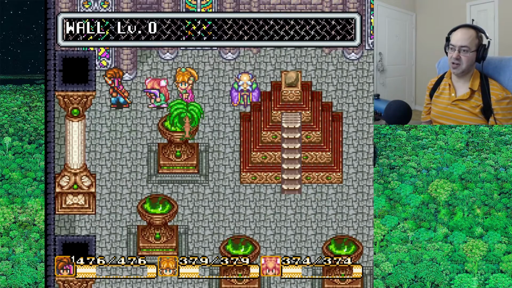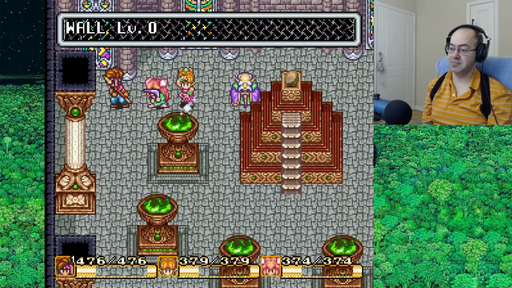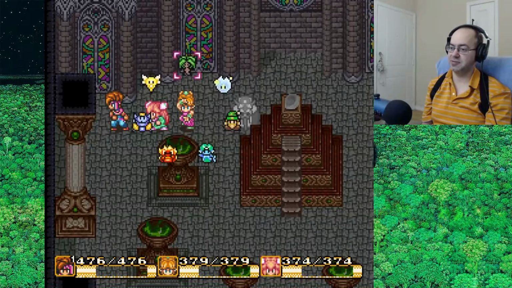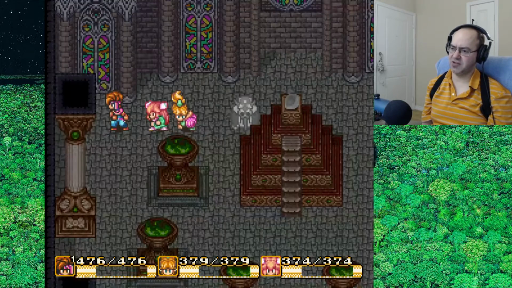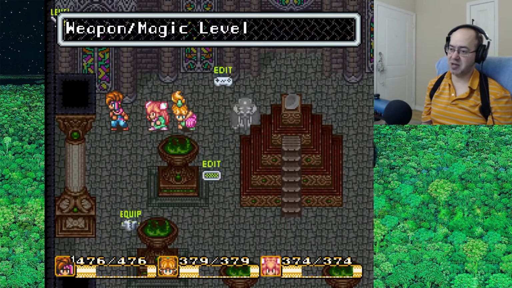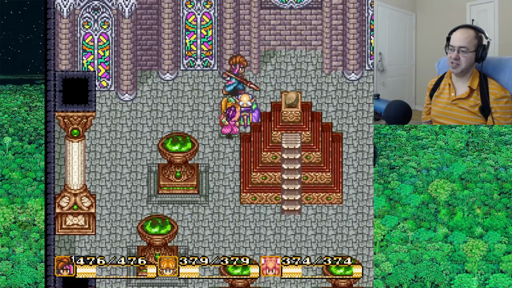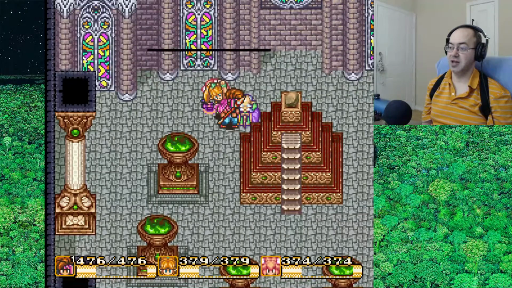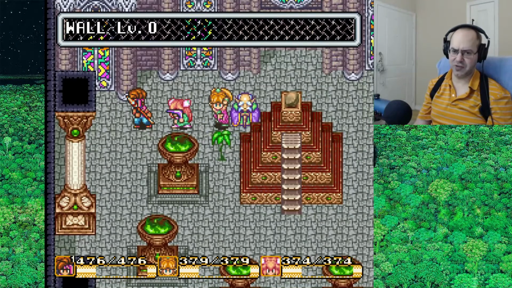Seems like we can cast Wall on ourselves repeatedly, although I think it's just the casting that does it, not anything else. And these are pricey too, like the Revive. Hopefully I'll never use that, but it's another option if we run out of Cups of Wishes.